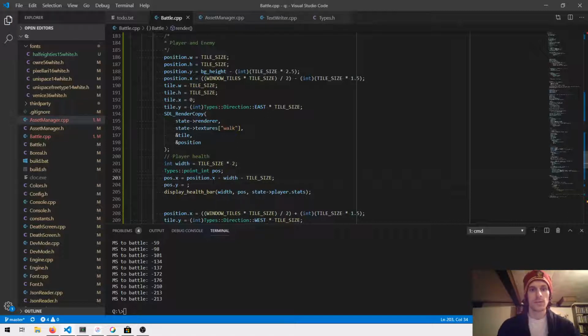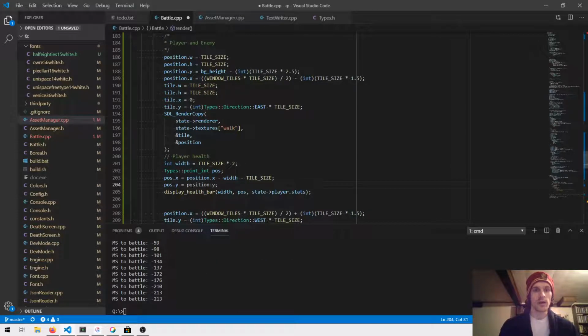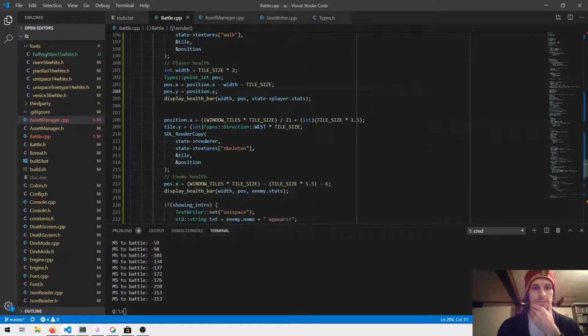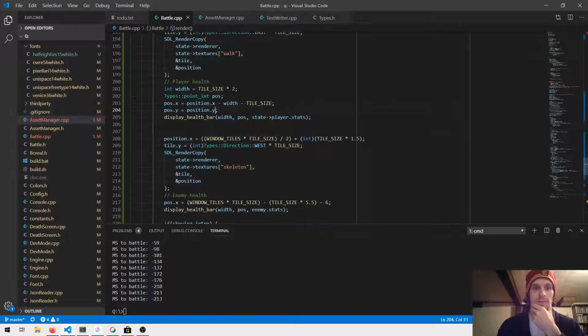So X minus the width of the health bar minus the width of the player. So Y is going to be position dot Y. So that'll basically put it right at the top of the player's head, I believe. We'll try that.